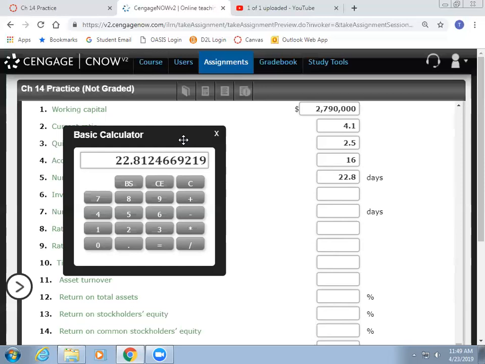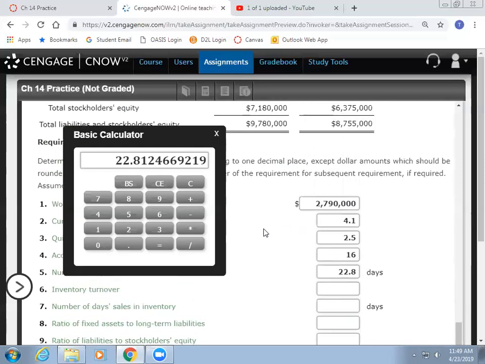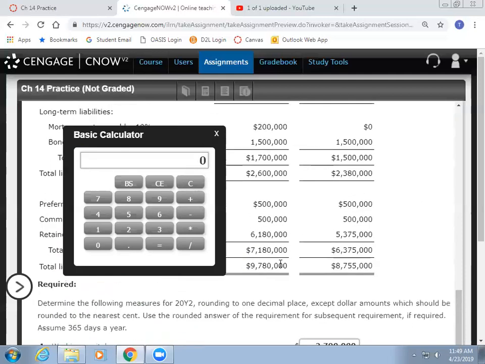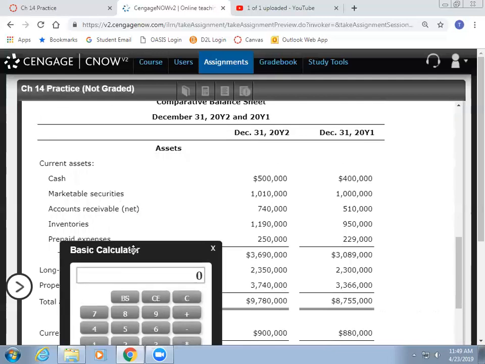Okay. And then we just keep going, I know, right? The next one is inventory turnover. So how often are we actually selling what's in inventory, turning it over, okay? So you take cost of goods sold and divide it by average inventory, okay? So again, we have to find an average inventory.